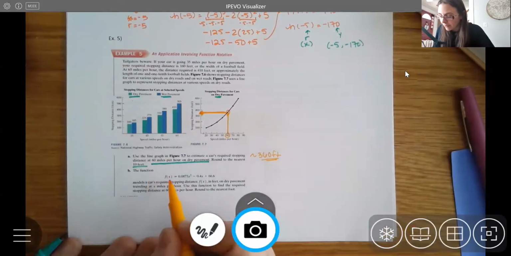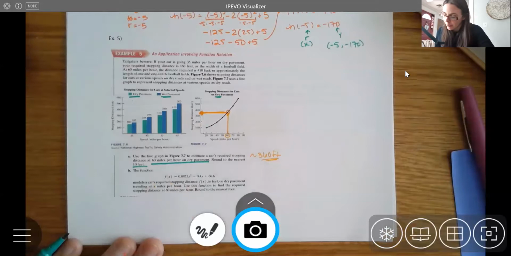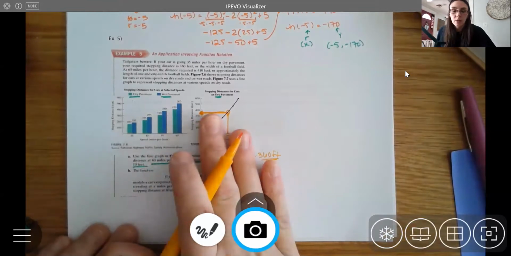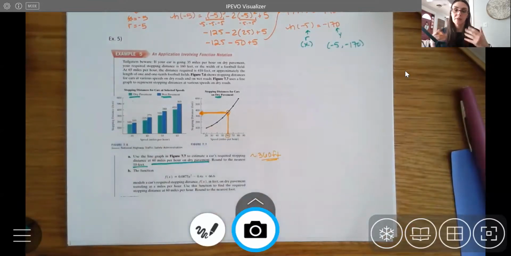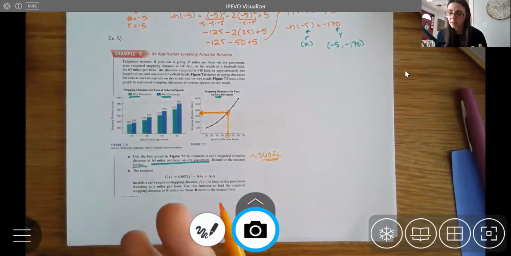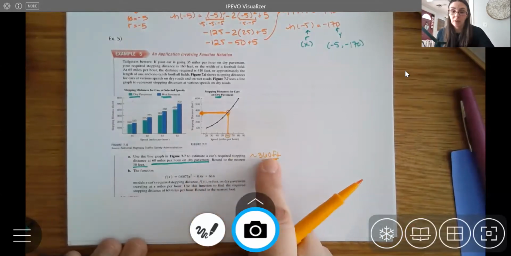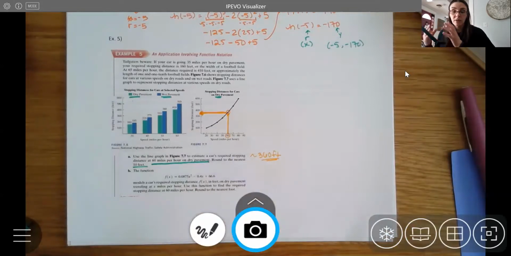Now, they actually have a function that models this data. So it's actually pretty common to look at stopping speeds. It's used obviously for speed limits on roads. So they can use this idea to help form different speed limits on different roads as well. So roads that are more curvy or more dangerous, you do see slower speed limits. Obviously because they just make sense, but also because of things like stopping distance to avoid accidents. And then this can also help with things like criminal justice and crime scenes, right? If cars are speeding or things like that.